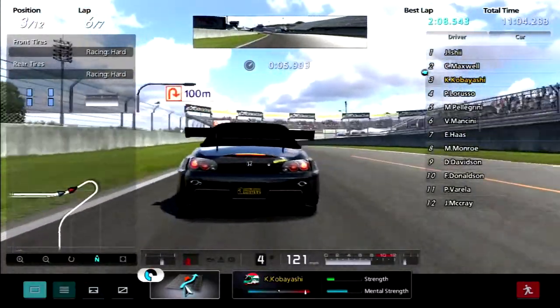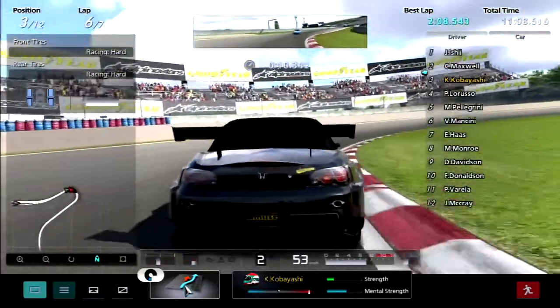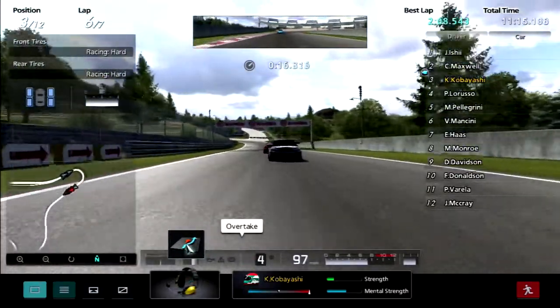Come on, make the move, Kobayashi. I know you're feeling weak right now. I know you're tired, dude, but please, this is for the championship, dude. Your first major series.